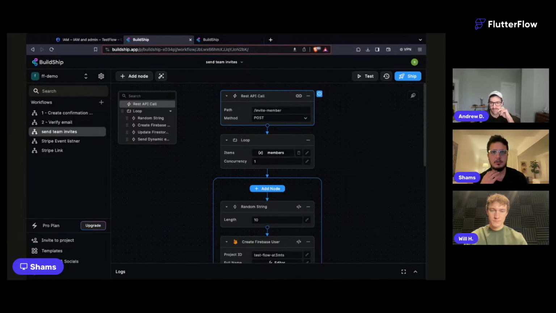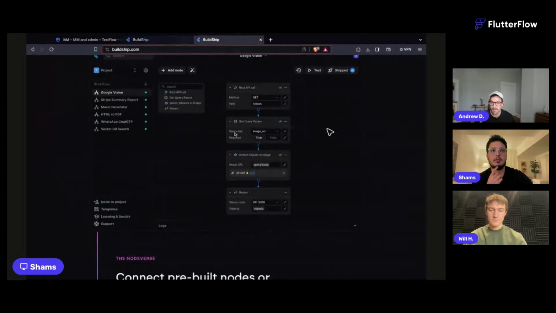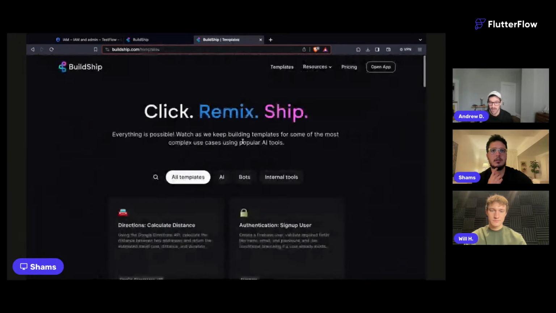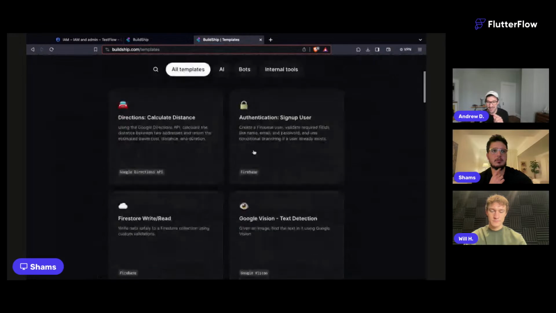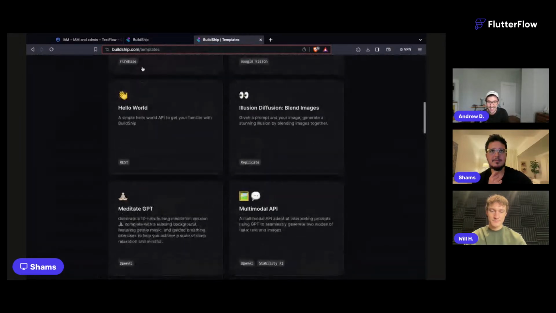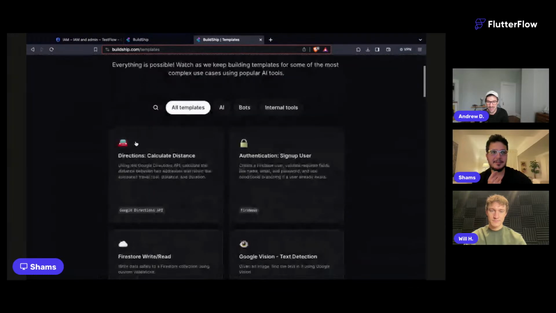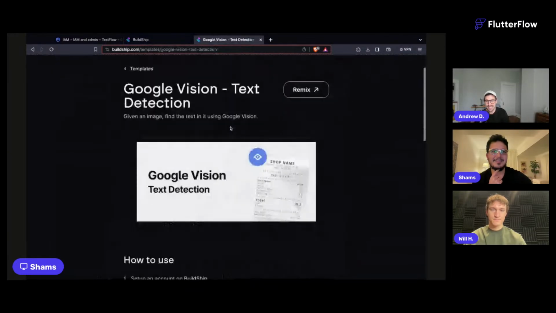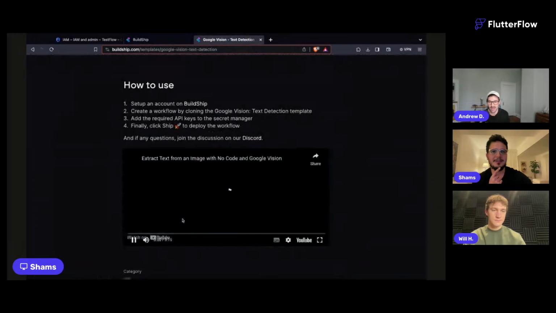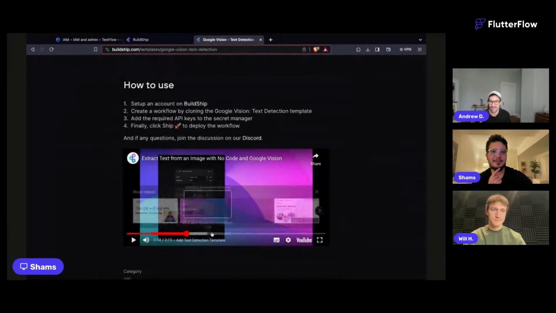Yeah, totally. In terms of examples, we have a lot of templates that we're building out to figure out what you can use it for. These, like this Google Vision text detection, all of these examples are sort of fire. Everything comes with videos.